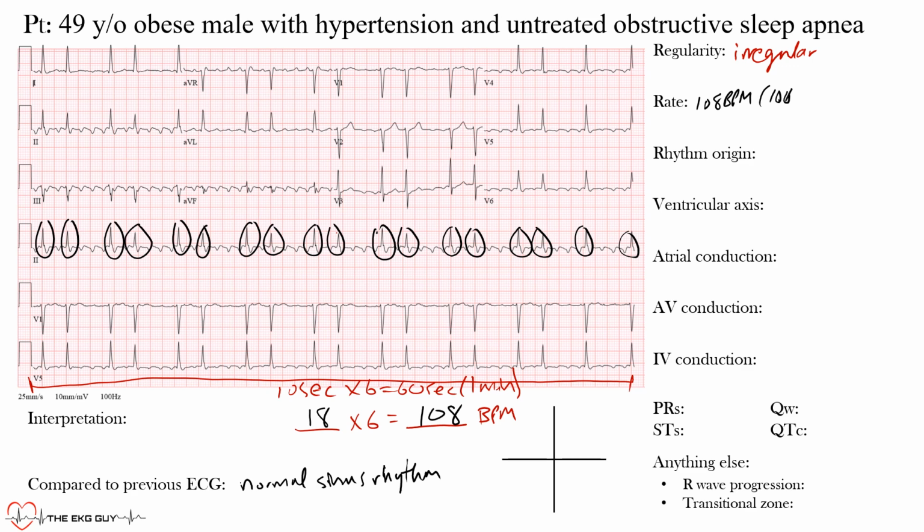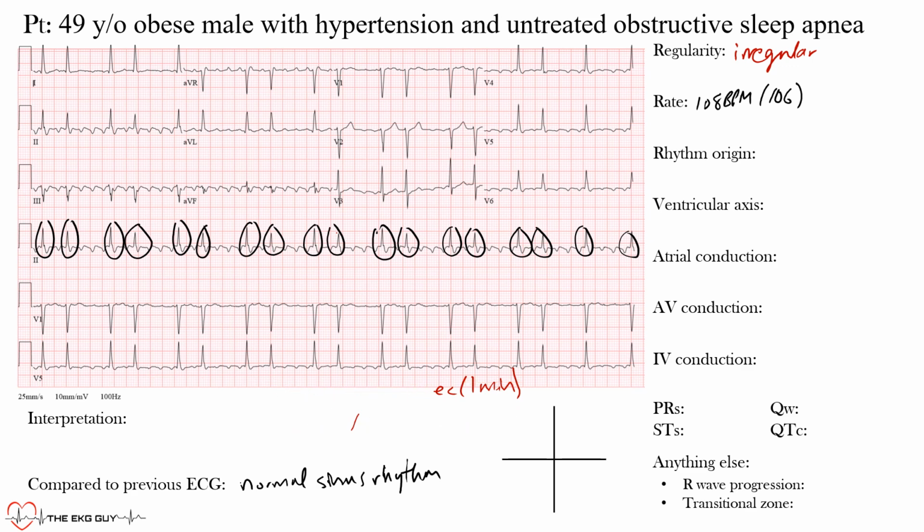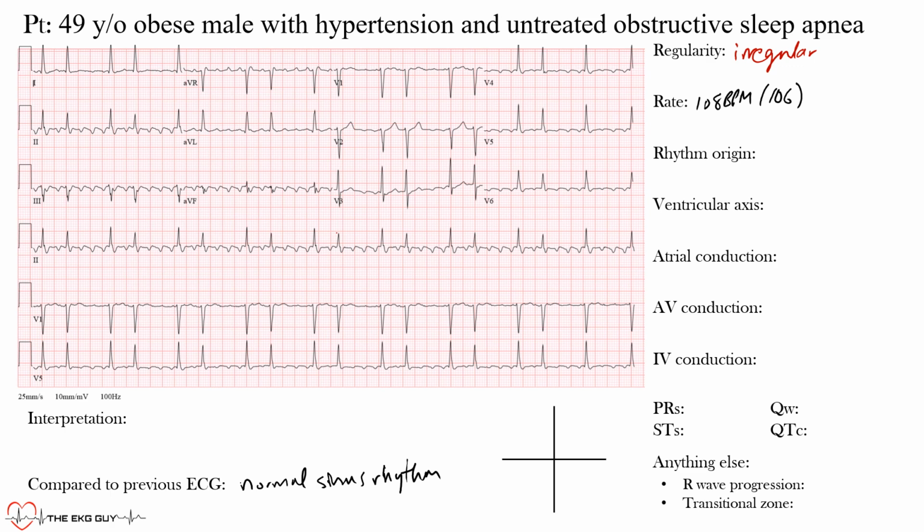Okay, so that's one thing to note. The machine gave us 106, and we got 108. Let me just write that over. It's hard to write on this screen, but the machine gave us 106. Quite close. Now there are other ways to find the rate, but because this is an irregular rhythm, this is the main way that I want you to learn. You can use this way for both irregular or regular rhythms, so use this moving forward if you want to just commit one to memory.